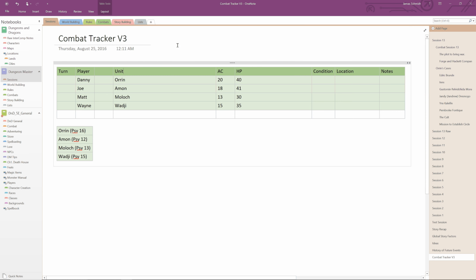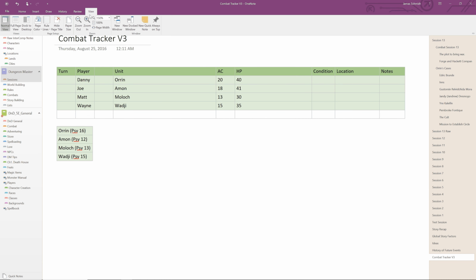The last thing I want to do is, we get this big white page. It's really hard on the eyes. It's cooler if it looks medieval, like some paper or something. We'll keep it simple. I'm going to go to my view, and under view, you see page color. In page color, I can grab something like this light tan. And now we've got a nice yellowed background. I think it just looks a little bit better.